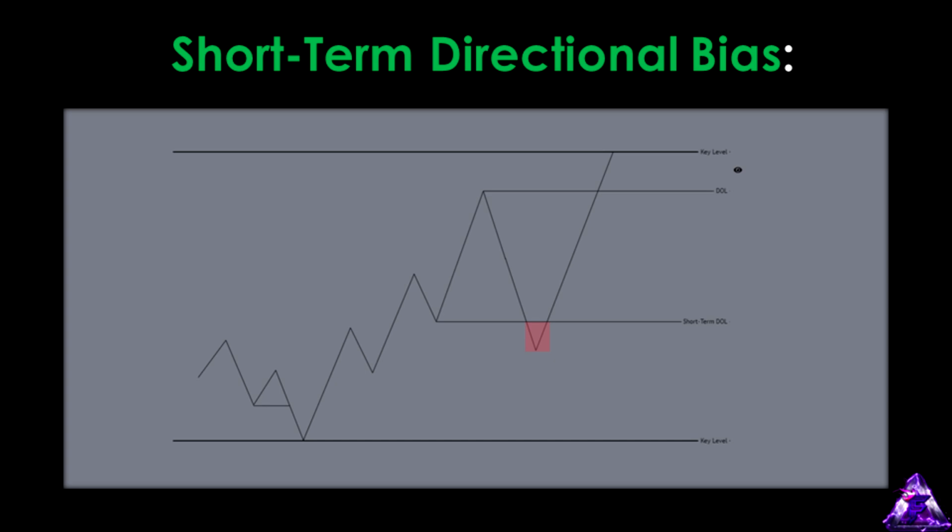So let's say you weren't aware of short-term draw on liquidity and only knew about general draw on liquidity or directional bias. Let's say you determined order flow here, saw it was bullish, and identified your target as being higher. Now when we were at this point here, like you did see on the previous slide, you might have immediately started looking for longs on the lower time frame because you determined your draw on liquidity to be higher.